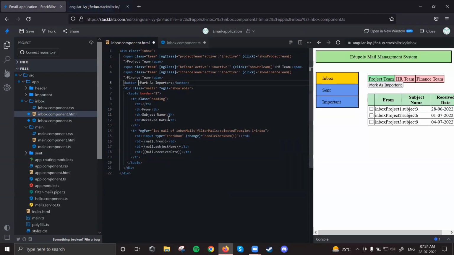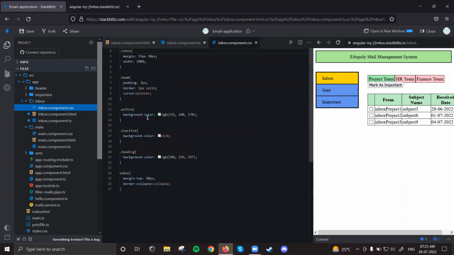It's still loading. Okay, so what I'll do is I'll use a class. I'll write btn imp. Here I'll just apply some styles.